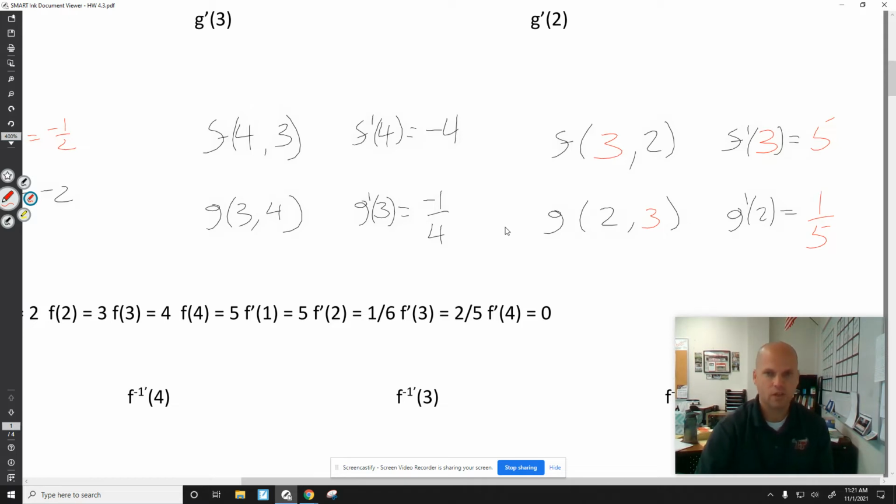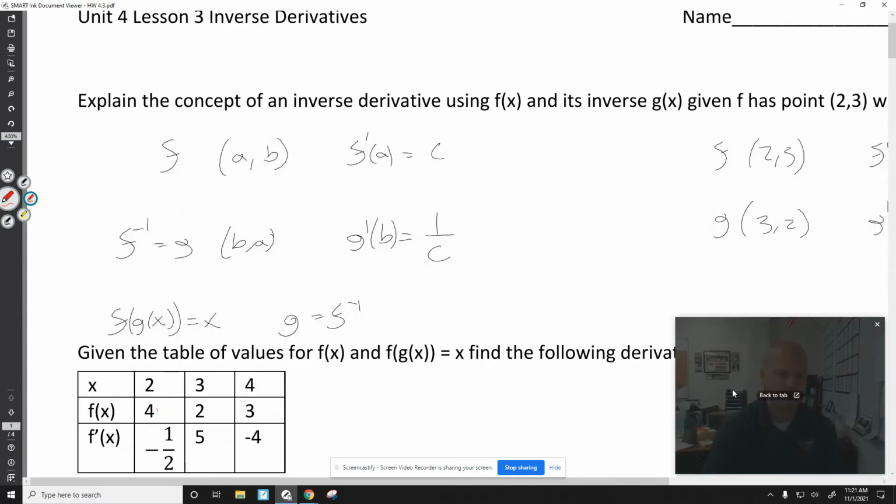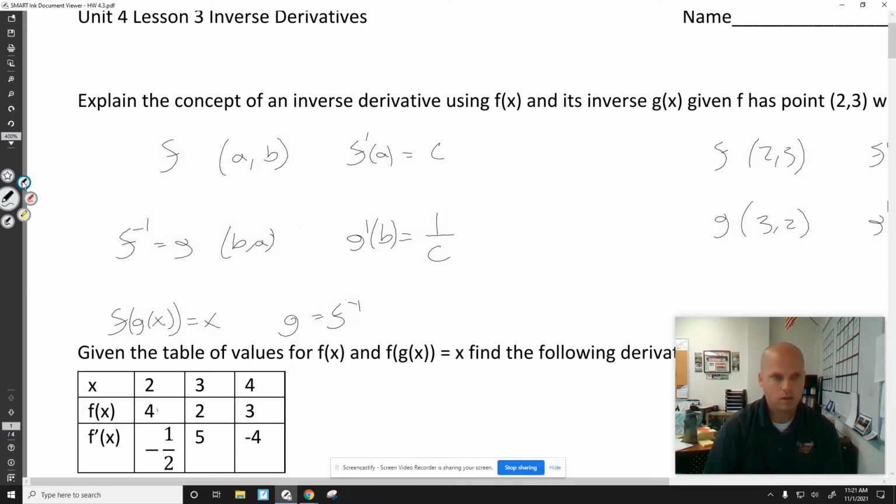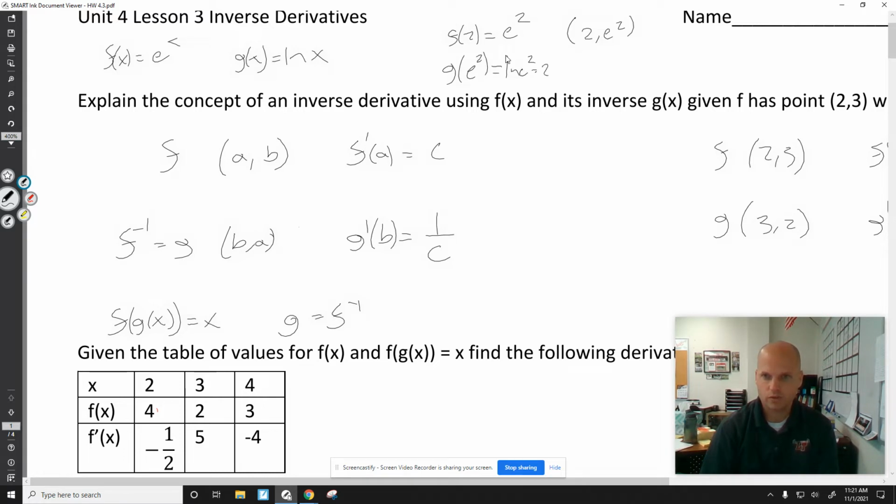This is inverses. The way we kind of saw this using the inverse functions we were talking about, e to the x, log x. Like, let's look at f of 2. F of 2 is e squared. So 2, e squared is on the graph of e to the x. Now let's look at g of e squared. Well, the log of e squared was 2. So g's got the point e squared, 2.